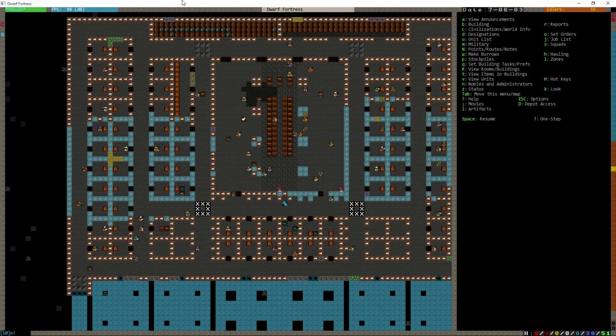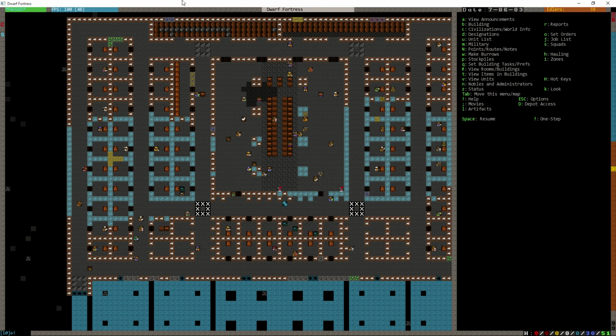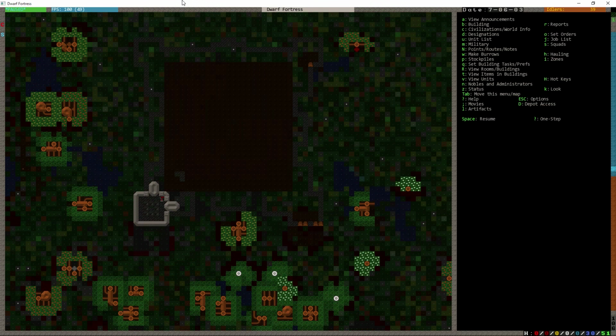Now there was notes. You could add notes. I want to place a note here. Name: main gate. I guess we can call it gate, right? Main gate. Front gate? Front main gate. Then let's put one over here. Okay, weird. Place one here. Name it: this is a danger room. So now we need to know what the levers are. They tell us: front main gate, danger room. These ones are straightforward, so I'm not going to name them.